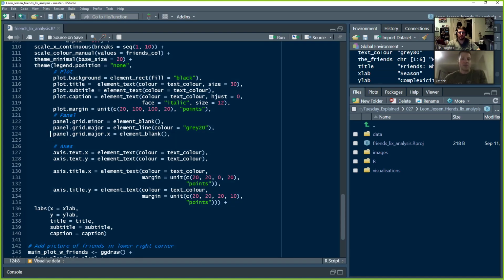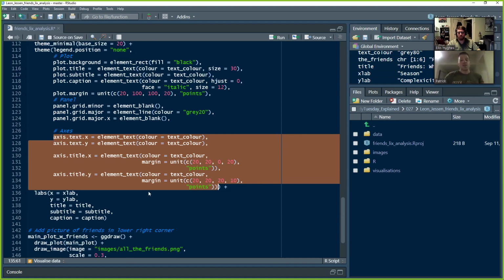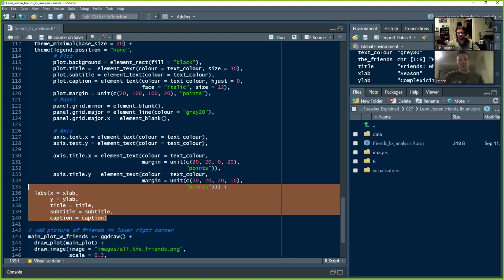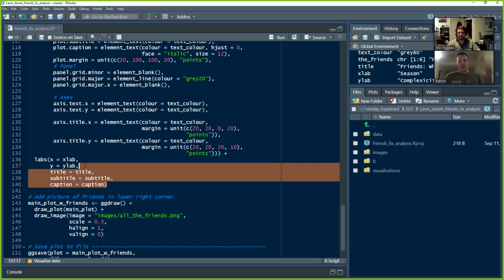The panel grid major X is going to be blank, so there's going to be less or no X major grid going horizontally across the plot. Information about the axis text and title, so how big he wants those to be, the colors, which again he pre-specified. So all of that stuff was done ahead of time, so he could basically just plug in exactly what he wanted, and then hit his labels.